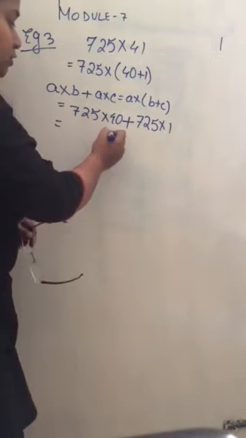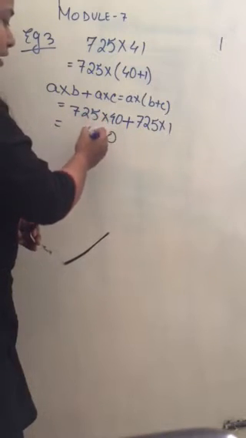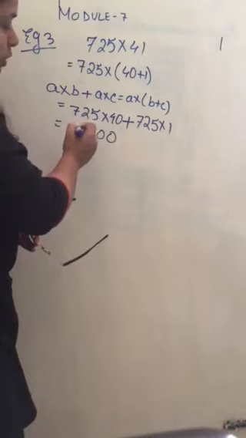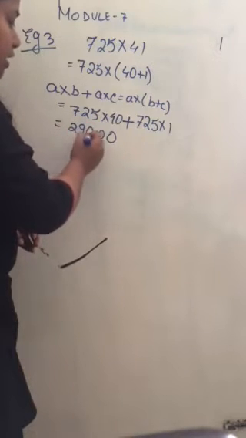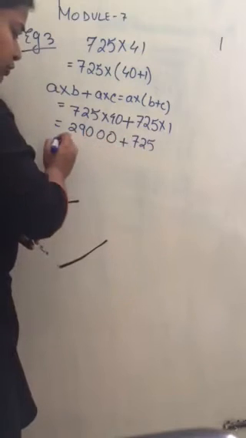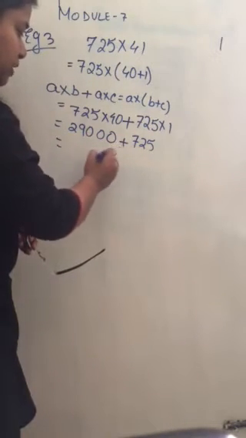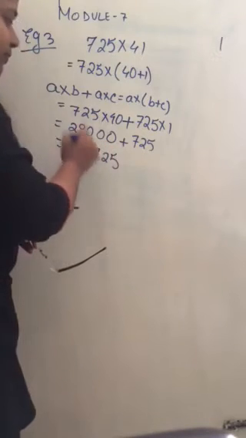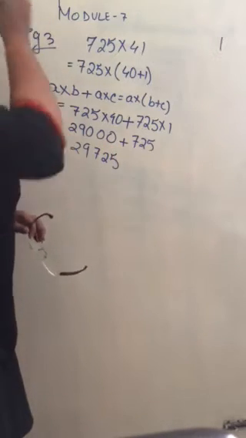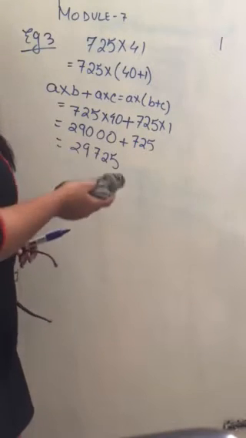1 0 is there, so 0; 5 4s are 20, 0, carry 2; 8 9 10, 0, carry 1; 7 4s are 28 and 1 is 29, and this is 725. This addition also you can do mentally. 0, 5 5; 0 plus 2, 2; 0 plus 7, 7; 9 2. Yes or no? So this is solving the sum using the distributive property.